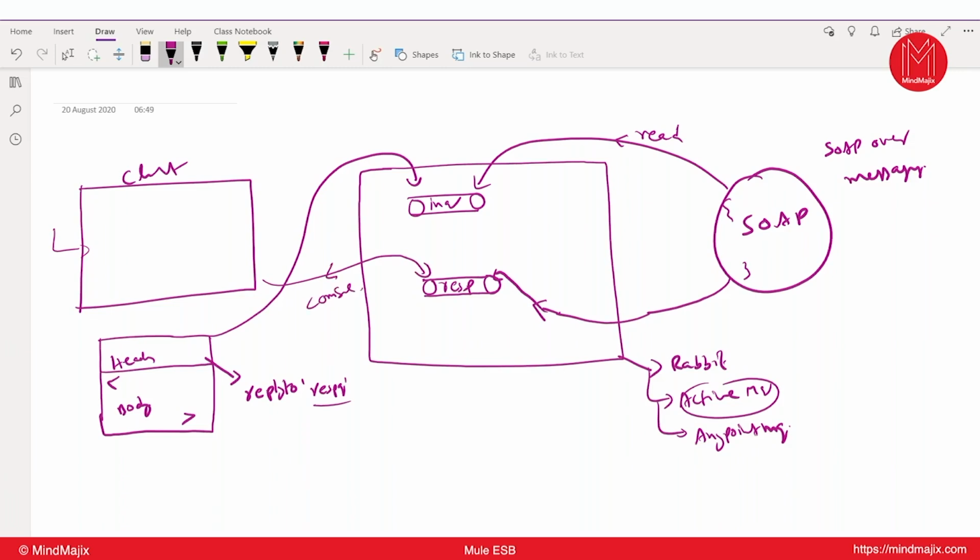Here, did I achieve logical decoupling? The client has no need to know who the service provider is. From the client, do I know who is reading and consuming this message? No, right? From the service provider perspective, do I know who the client is who sent this message? No, right? We achieved logical decoupling, but I introduced a third-party message broker which I don't require. It's an overhead to my project.